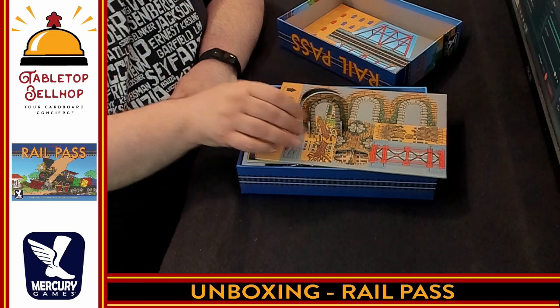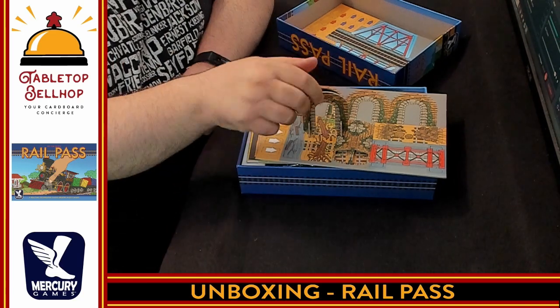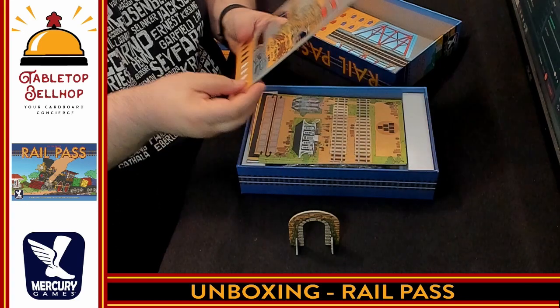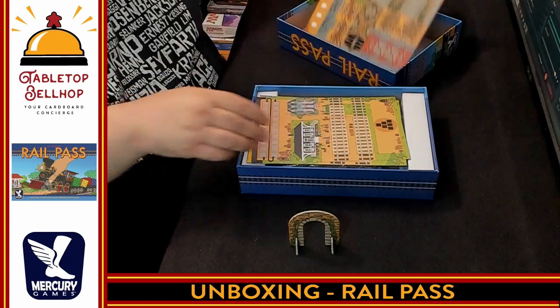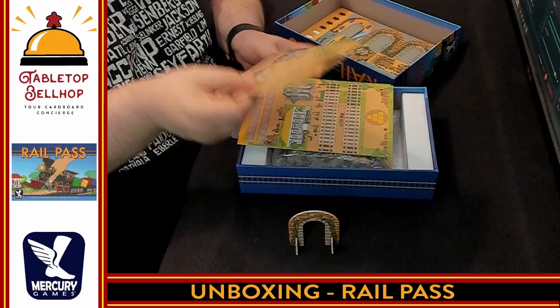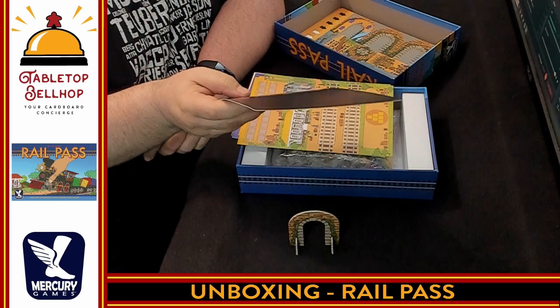So here we have a tunnel, and I'm going to keep that out so I can pass a train under this. These are obstacles, so these show routes between cities that aren't passable. And then we have the player boards, surprisingly thin. Okay, a little disappointed with these.